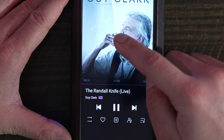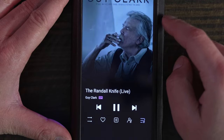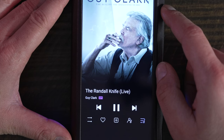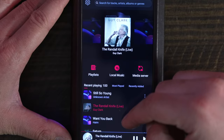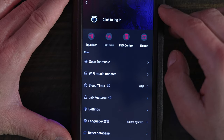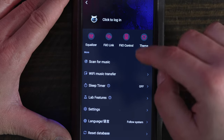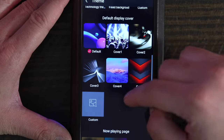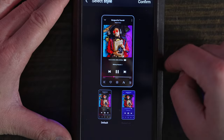The app provides all the expected functionality, including playing local high-res music, a 10-band EQ, tagging tracks, and deleting tracks. The app has a visual audio meter mode — to enable it, tap the song cover art when playing music. You can also activate a visual spectrum mode when playing music. This has to be done within the settings section of the Music app: go to Theme, Now Playing, then select Spectrum Display.